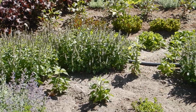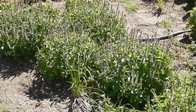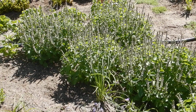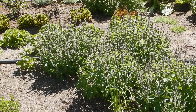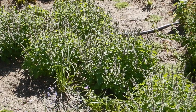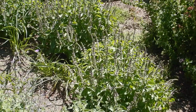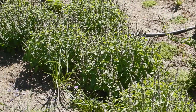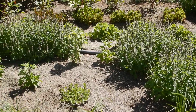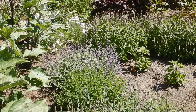However, it didn't all quite make sense. There was no Tulsi from India that looked like this plant. And so we embarked on a mission to try to understand what it actually is and where it's from many years ago, and it had many ins and outs which I won't bore you with here.